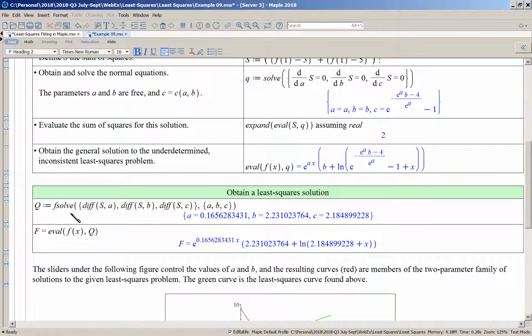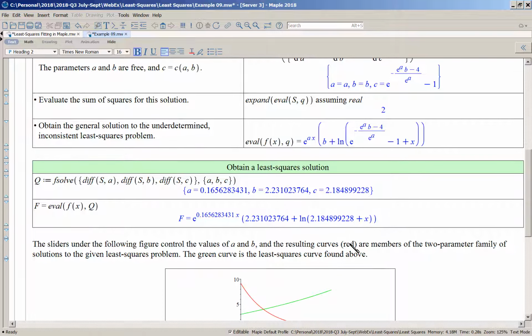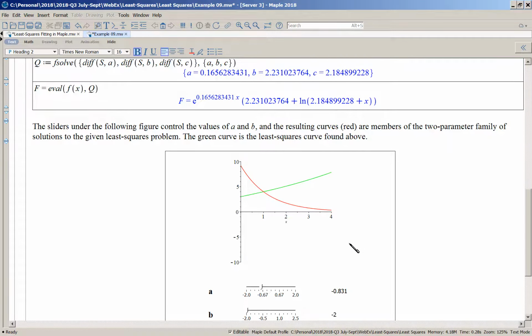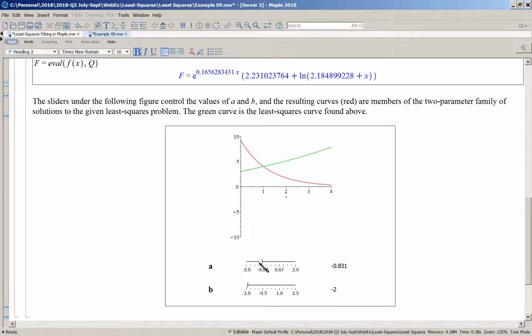If you work numerically, you approach this as a least squares problem, you differentiate with respect to A, B, and C, and you solve numerically. You get specific values of A, B, and C, which gives you a specific fixed fitting function. And as we did earlier, I've looked at the family. Now this has two sliders.